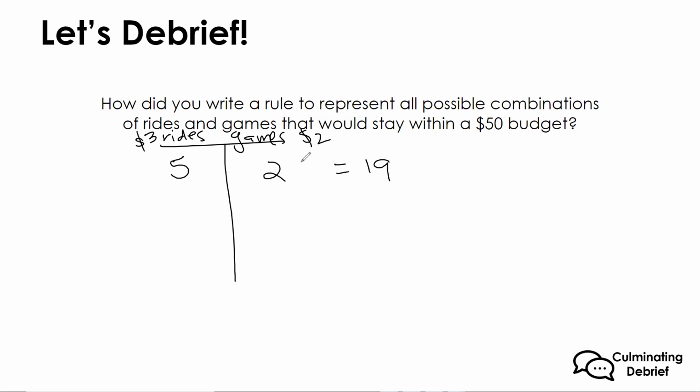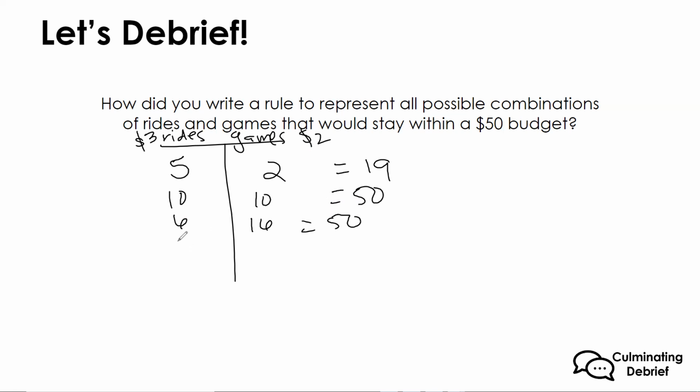So I could spend more, right? Did anybody get $50? How much? What was the combination? 10 and 10. So we did 30 plus 20, that gave us $50, right? Did anybody else get 50? Yep. 6 and 16. So 3 times 6 gave me 18, and then 16 times 2 gave me 32. And then when I add that together, that gave me 50.